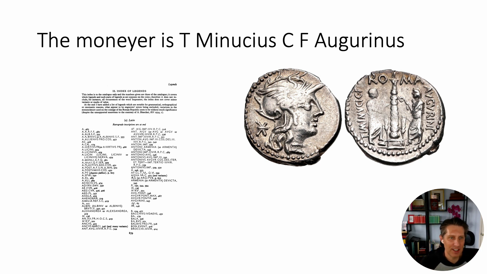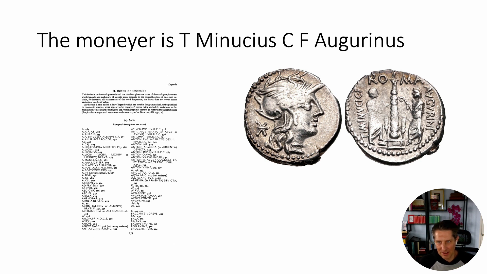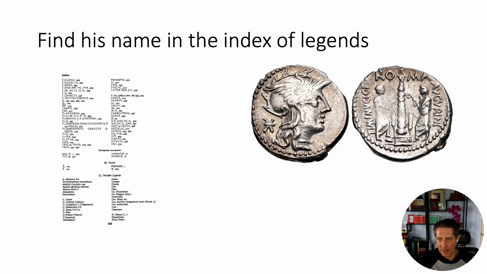Then you go to the Index of Legends to find the name of the coin by the moneyer. The Index of Legends gives us the legends — the things written on the coin. This is a key way to find your moneyer, but it also has other things in it. For example, 'Armenia Devicta' is not a moneyer — that's a reference to a victory in Armenia. But in this case, Augurinus is a moneyer. So we find Augurinus' name in the list of legends: T.I. Minucius C.F. Augurini — that's our guy. He only shows up once, on coin number 243 in the catalog.